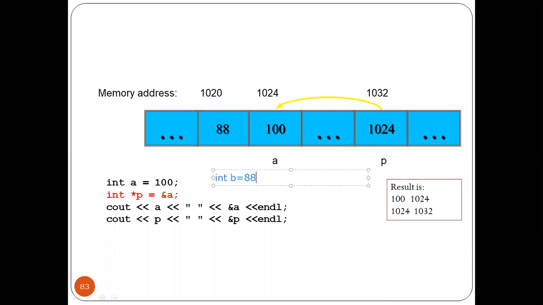Now that b also can hold this, but the pointer will be holding only one value at a time. So it is not the case that at a time I can hold for A and at a time for B. So for this, let's say I use this, and for A I use one more, Q, which is holding the ampersand A. So it might also be possible.